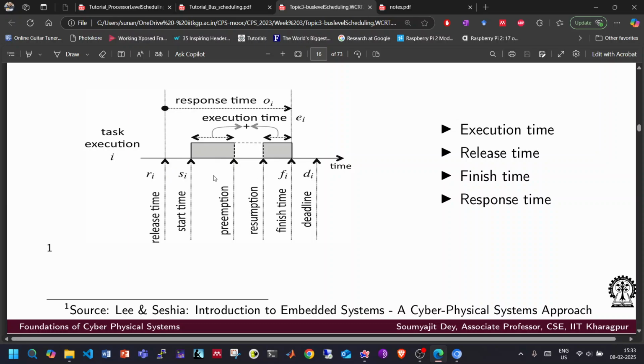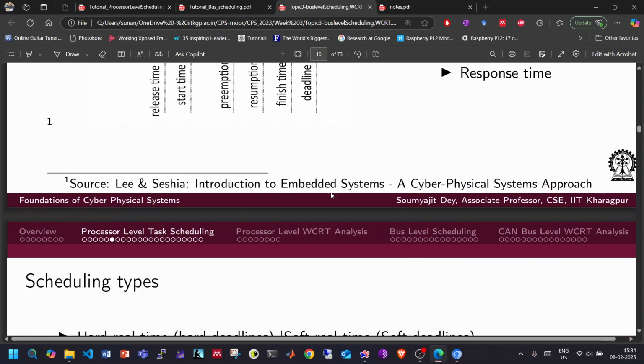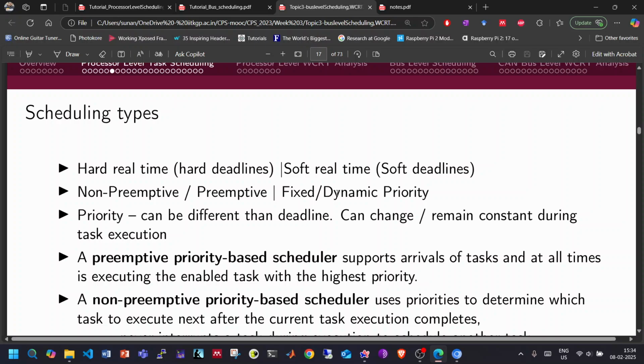Anyways, if you count starting from when I started, the start time, to when I finished, this duration should be before the deadline. This deadline is basically a relative time interval that the designer decides: that particular task Ti must be executed before Di. Di means that when I start execution from Si, it should be done with its execution by Si plus Di. So Di is basically a relative deadline, or we will call it deadline for now. So these are the timing notions that we will be using going forward. I just explained them so that it helps you understand.